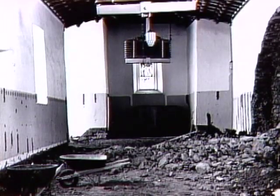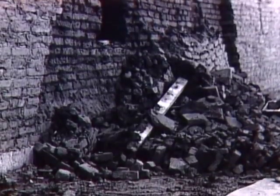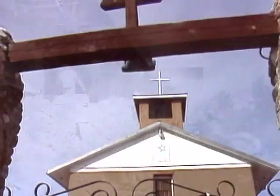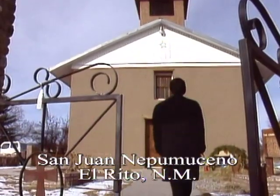On September 29, 1979, we experienced the collapse of one of the walls here in the church due to water damage that seeped in from beneath, from groundwater. Once the church began to be rebuilt, they began to realize that as their ancestors at one time used to come together as a community to replaster the church with mud or fix the roof, they were re-tying those bonds that made the community what it was. They were relinking themselves one to the other and to God.